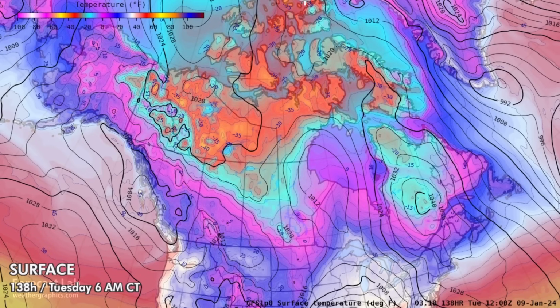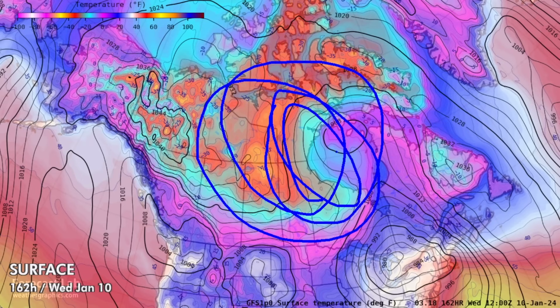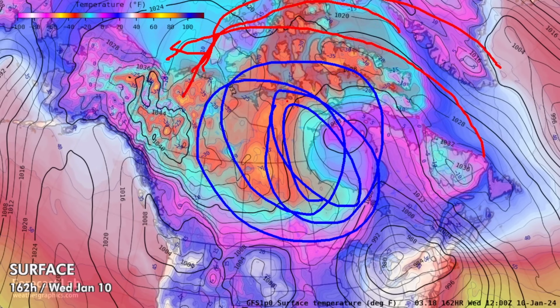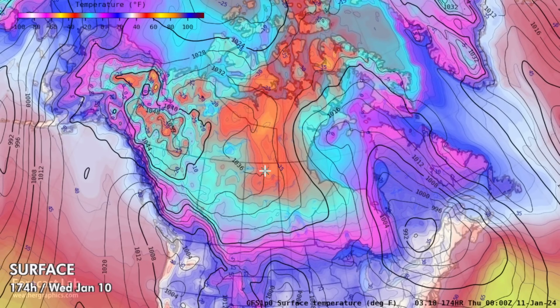Now, we don't have the significant anticyclogenesis, the pressure rises, and so forth that we typically see with strong Arctic outbreaks. So this is not going to be in a hurry to come south just yet. But this is a big change from what we've seen over the past few weeks. Typically, the air up here has been in the minus 10 to 0, maybe even 10 above range. In part, that was due to this well-developed Hudson Bay low. Well, it's not on here, but it was slinging a bunch of warm air back around into the Northwest Territories. And that prevents that cold air from really building. But now, yeah, minus 40s all the way into Saskatchewan by midweek. So this is a change.